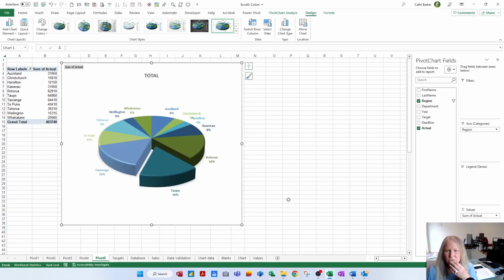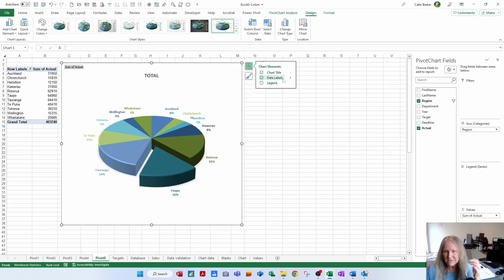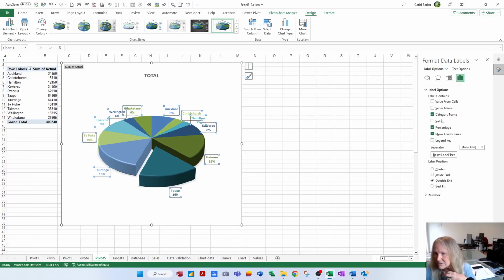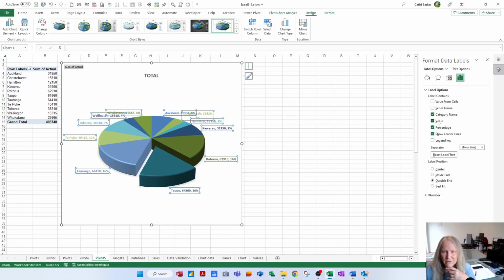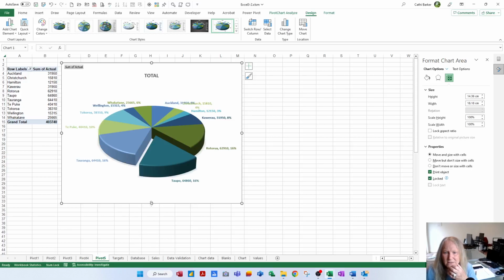I might decide also just seeing the percentage is not sufficient, so I'm going to go for my green plus. These are the sorts of elements you can turn on, like I could turn on a legend, but I don't think it needs it. They're encapsulated in the data labels. But percentages can be misleading, so I'm going to go to data labels, more options, and besides seeing the category name, which is the month, and the percentage, I want to see the value as well. So when I choose the value as well, I can actually see what the value is and how that affects the percentage. And again, I'm just trying to find that balance in sizing.